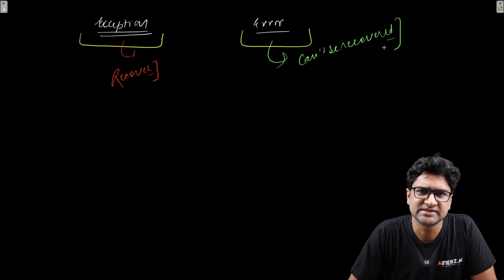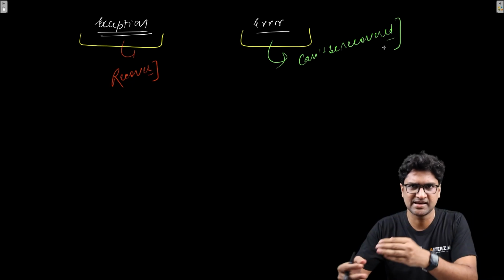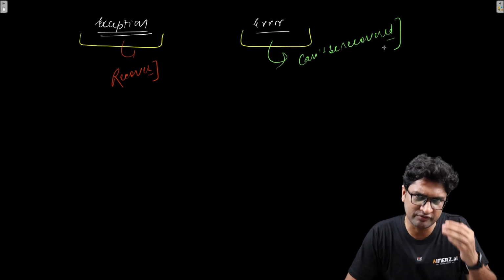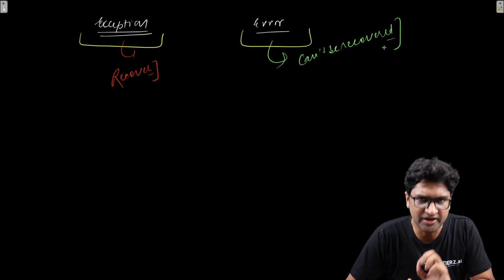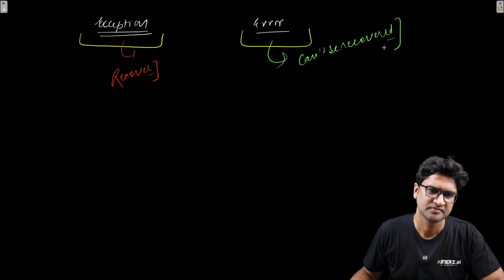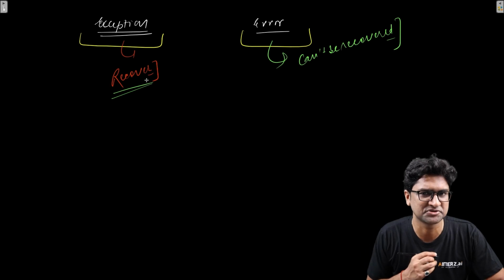For example, let's say that in one semester you have multiple exams. One of the exams you don't get good marks. That's the example of an exception. You can always recover in the next exam. Again, next exam, intermediate, you're not able to pass, you can still recover. So those things will be the example of exceptions.